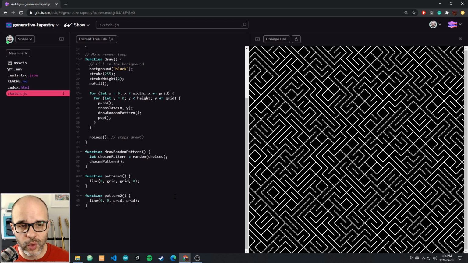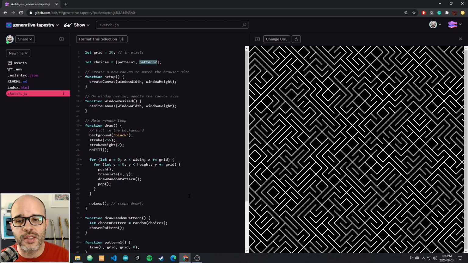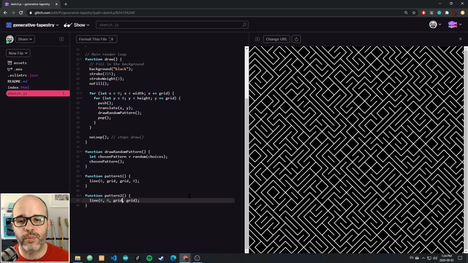In the next and last tutorial for this week, we're going to build on this, and we're going to add multiple patterns. We're also going to talk about a slightly more advanced concept, where we're going to add some probability of random selection, which means we're going to be able to bias the randomness towards one type of pattern or another. Currently, everything is 50-50, so there's an even chance that it will pick one or the other, and we'll work on adding some more flexibility to this program by adding some weights to the randomness. So that one pattern could be picked more than the other. And we'll talk about that concept in the next lesson.